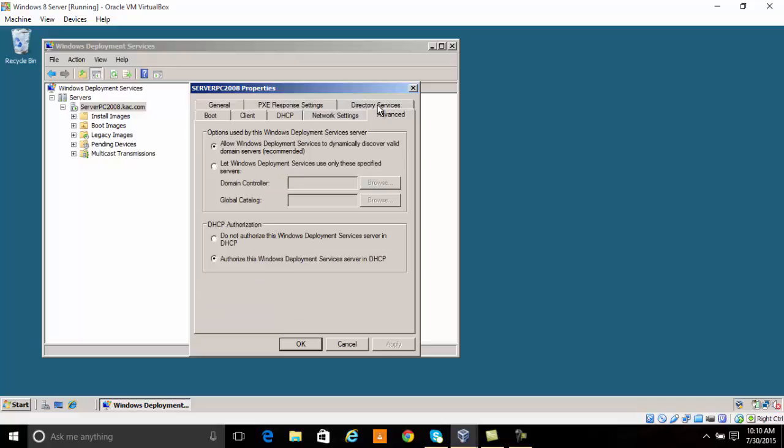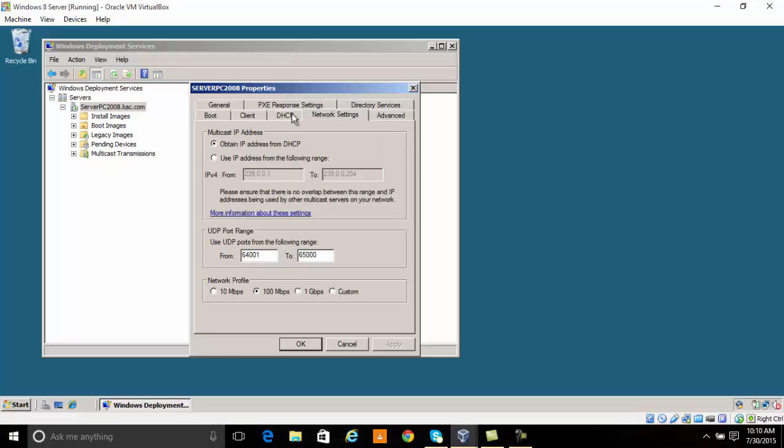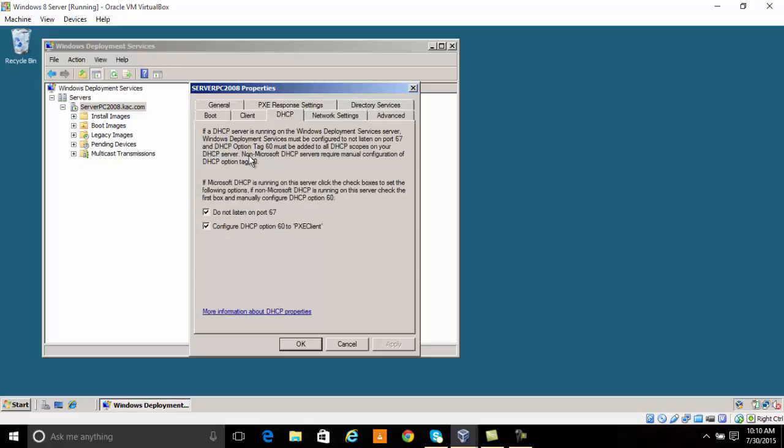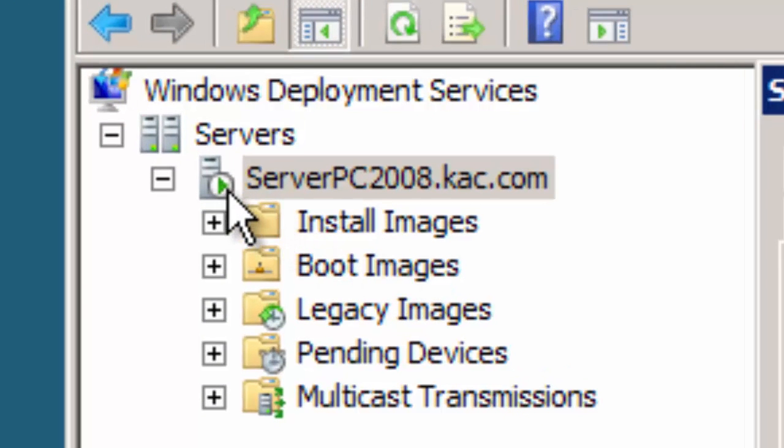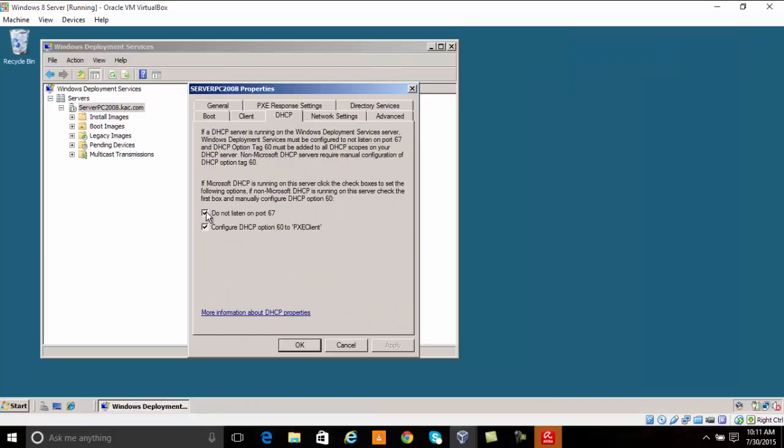In DHCP, I chose the options of do not listen on port 67 and configure DHCP option 60 PXE client. If you do not tick do not listen on port 67, I believe you will see a green arrow here that means the service won't be able to start unless this box has been checked.